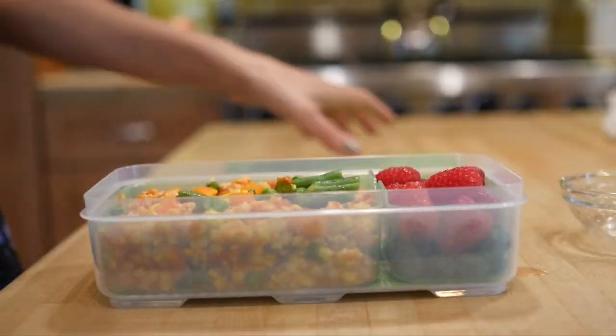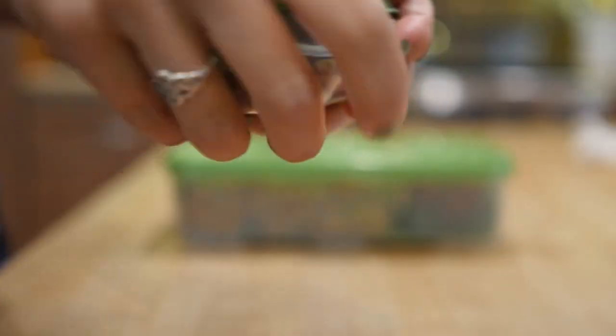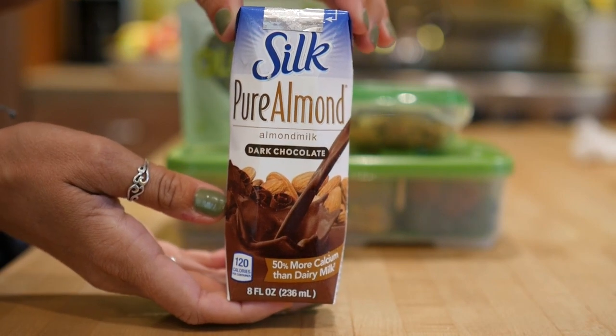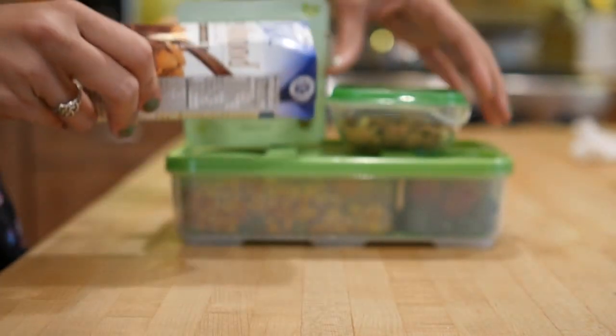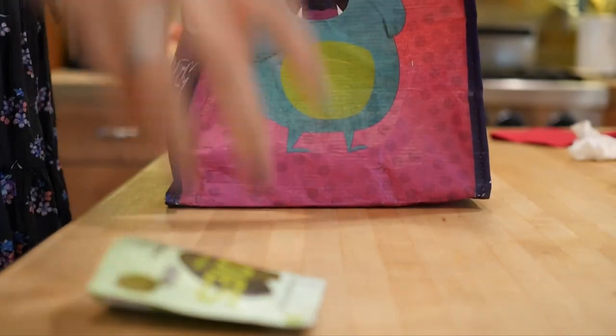There's the staple of the lunch, but we're gonna add some extra snacks. I'm gonna add some almonds to pump up the protein content, and then these olives which are super great if you like olives, and then Silk almond milk chocolate edition — so yummy. Here I am packing the bag and it is good to go.